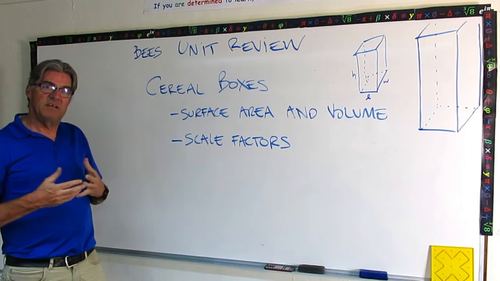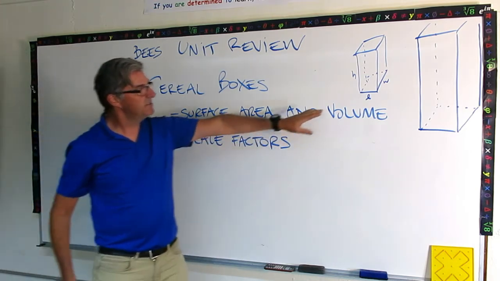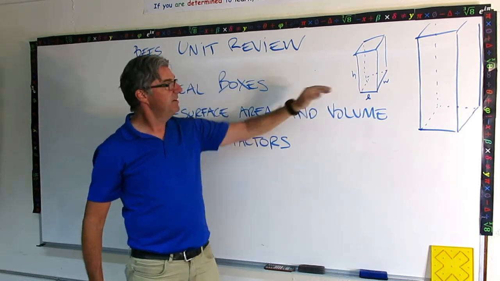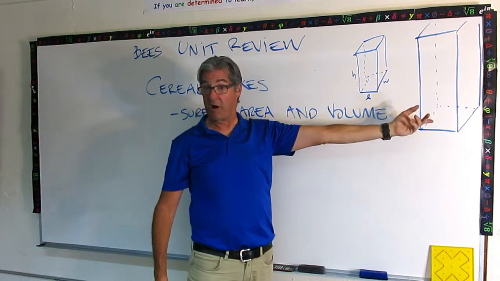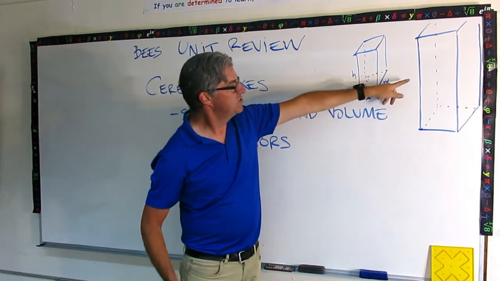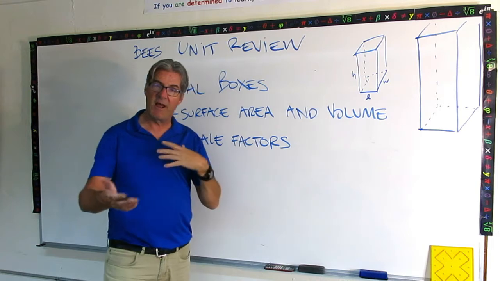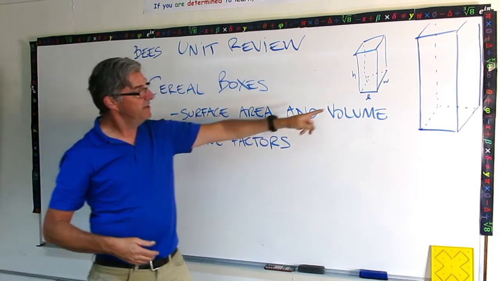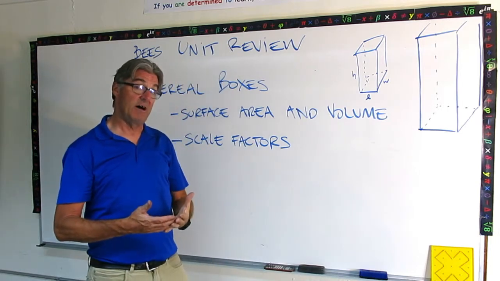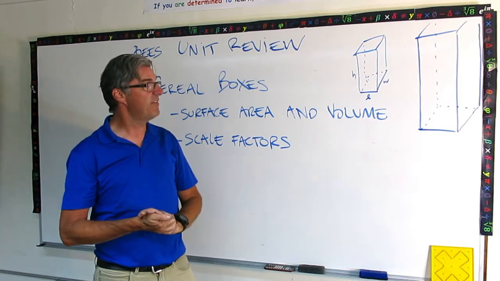And then what made this one a little tough was we took a situation where we had a cereal box, like perhaps this one, with length, width, and height. Those are our dimensions. And then we compared this cereal box to a bigger one that had maybe double the dimensions. So let's say that this one would be twice the height, twice the length, and twice the width of this one. And so we played around with how doubling the dimensions of the box affects the surface area of the box and affects the volume of the box, because it's a little bit interesting how that works.